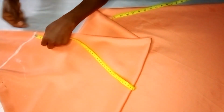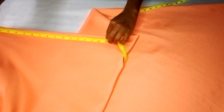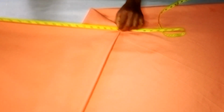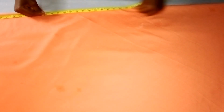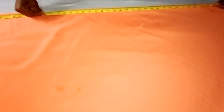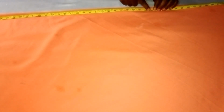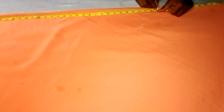And I actually want to show you, see, it's starting from that shoulder point, and then I'll take it all the way down because the table I'm working on is not actually that wide, so I want to place it in such a way that you will see everything clearly. Okay, so I will just mark my 40 inches there. See my 40 inches, but I will not be marking it exactly at that 40 inches because I need extra allowance for folding and also for the sewing allowance for the downside. So I will just mark the 41 inches round to get a round circle.